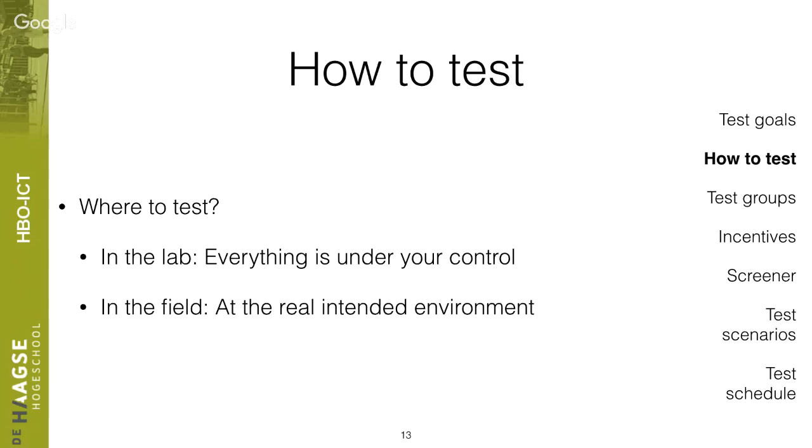So the advantage is that you have more control over the environment. You know that no external variables are going to affect the results. But what you lose is the realism, because it's not a train station. It's a lecture room, and this is not the train screen that shows you the time. This is just a monitor from a beamer. So there is a trade-off, and time also plays a part. How easy it is to find participants that are willing to come here, things like that. So you always have to decide whether to test in the lab or whether you want to test in the field.